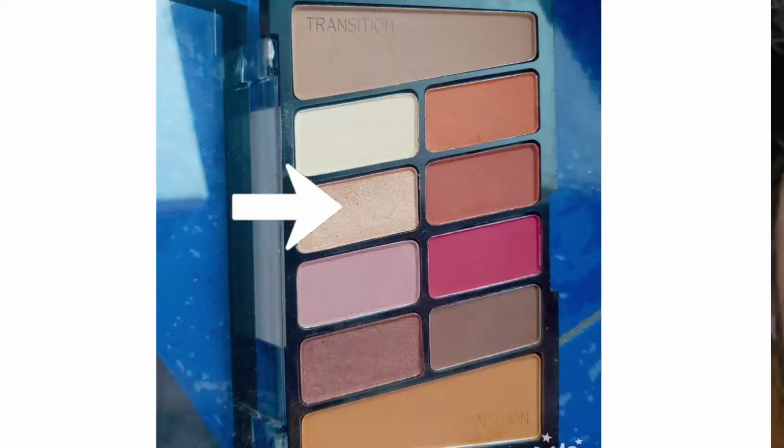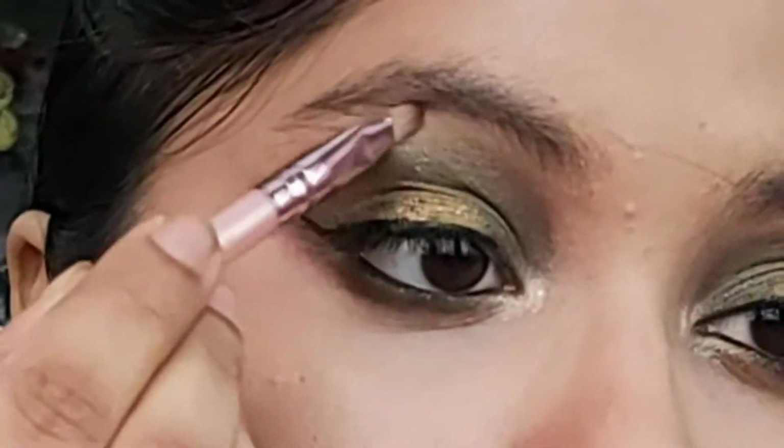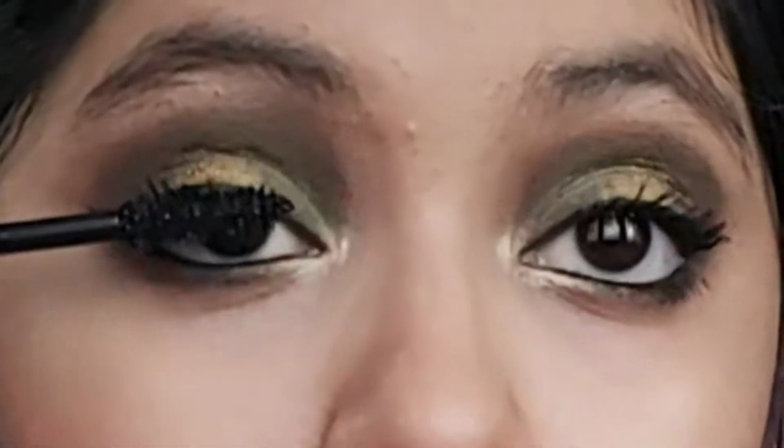Now I will be taking the highlighting shade from the palette and applying it on the inner corners of my eyes. When you will be using dark eyeshadows, then you need to highlight the inner corners of your eyes and also highlight your brow bone. This step will ensure that your eyes look more open.